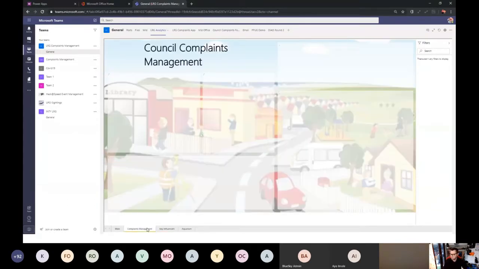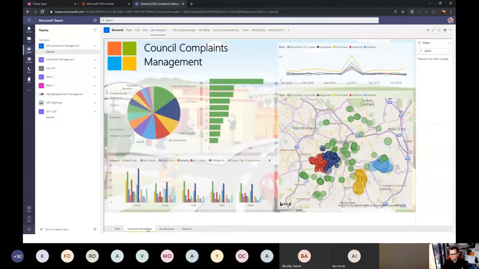Now, there's a question in the chat that says, so am I right in saying Power BI is only for reporting? No, Power BI is not only for reporting. You can also interact with data. You can use Power Automate to actually create these amazing automations with data. So think about it as a way to interact with data in a more creative way. And that's what Power BI is all about, right? So Power BI is sort of the end product, but it helps you put intelligence back into the organization. So that's really key.